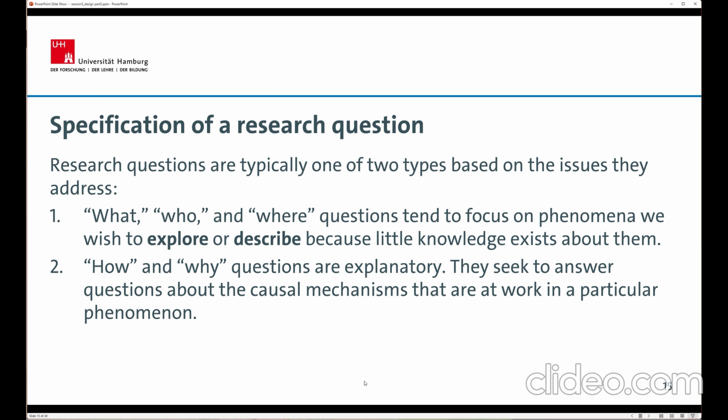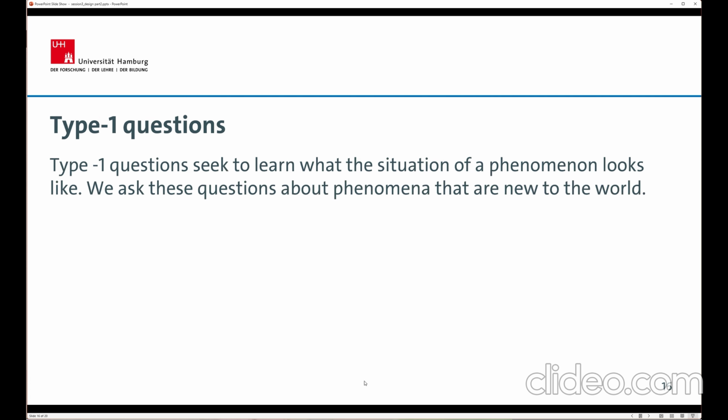So asking what companies are doing with ChatGPT is very different from asking why are they using ChatGPT or how exactly are they using ChatGPT in their business processes. The how and why are explanatory. We're trying to understand cause and effect relationship. What, who, where, how much, and so forth are descriptive questions. We're trying to assess state to describe the characteristics of a phenomenon, such as its adoption or diffusion.